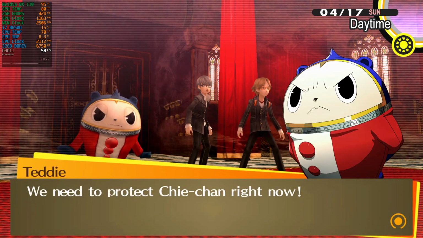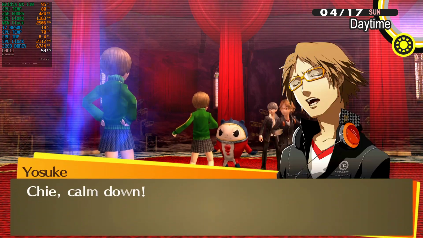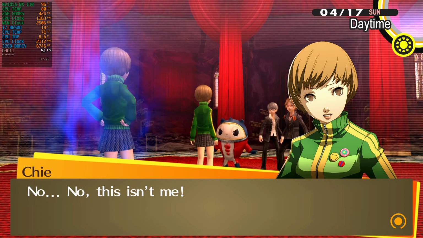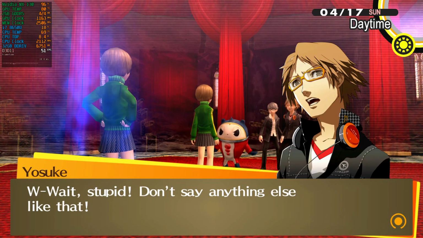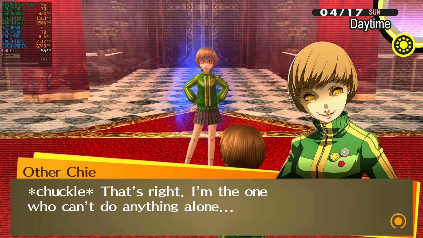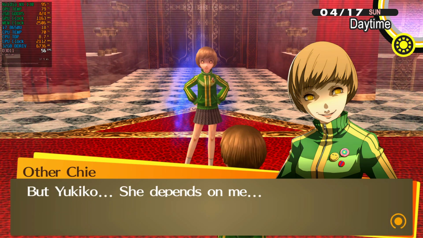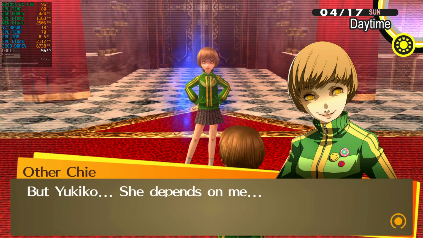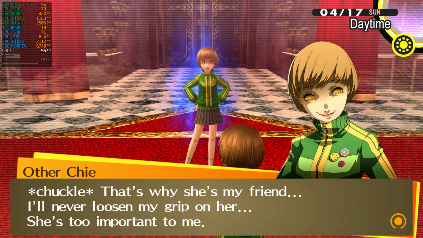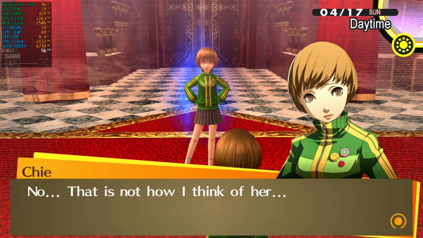We need to protect Chie-chan right now. No! Don't come near me! Don't look at me! Chie, calm down! No! No! This isn't me! Wait, stupid! Don't say anything else like that! That's right. I'm the one who can't do anything alone. I can't win as a girl, let alone as a person. I'm pathetic. But Yukiko, she depends on me. That's why she's my friend. I'll never loosen my grip on her. She's too important to me. No! That's not how I think of her!